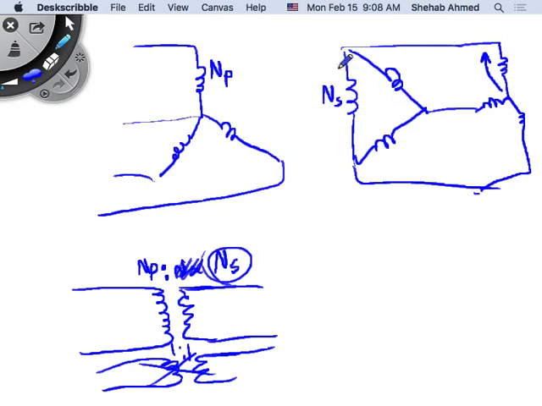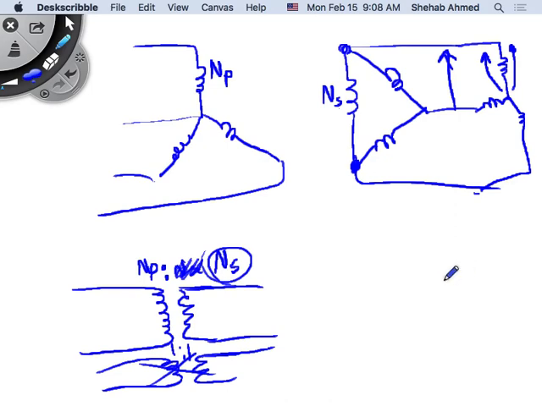In this case, I took this voltage, the relationship between this and this is the turns ratio NP over NS. So there's definitely a relationship, NS factor in there, right? But what else? This voltage here, how is this related to the phase voltage on the secondary side? This voltage is actually the line-to-line voltage of a star. So how is the line-to-line voltage of the star related to the phase voltage of the star?